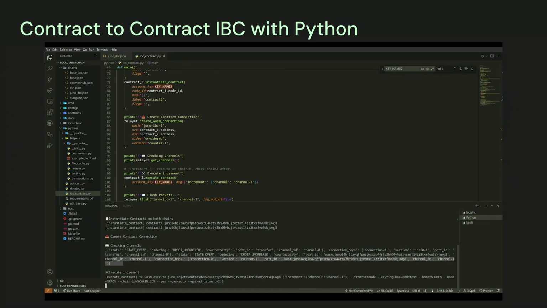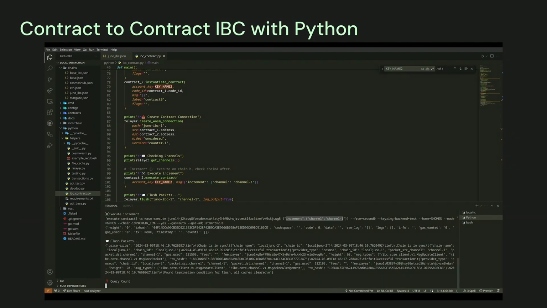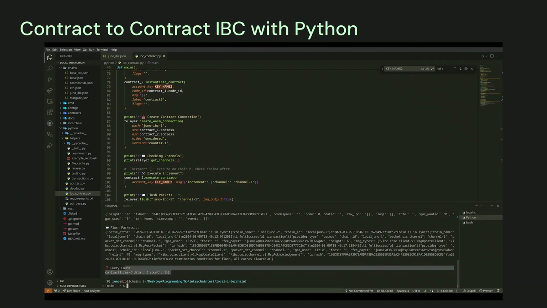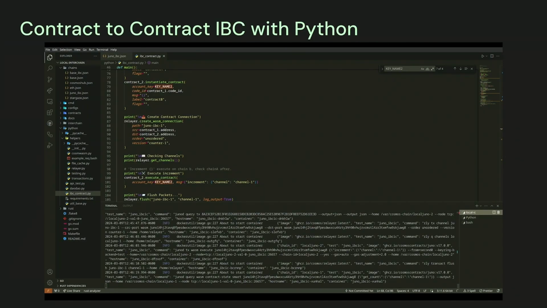We're going to execute on one side, and then we're going to flush that. So those packets are now being flushed all through Python down through the stack. And once that's finished, we should see that the incremental counter has increased to 1. It's finished now. And so all of that was written in just standard Python, and we abstracted away everything from the user interacting with that testnet Juno 1.